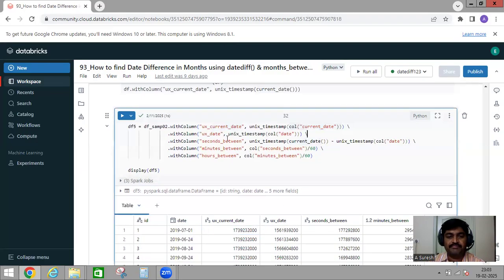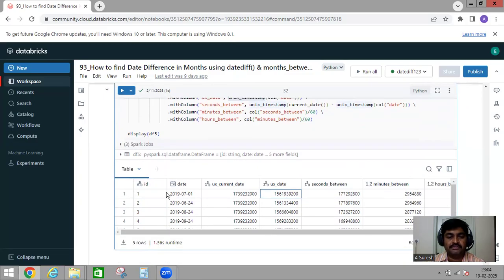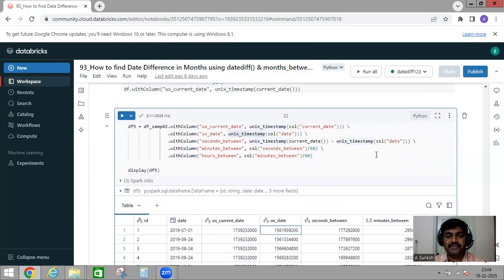In a similar way, I'm using unix_timestamp on top of this date column, and if you convert this date, it will give you these milliseconds. So the same date is now in milliseconds format.